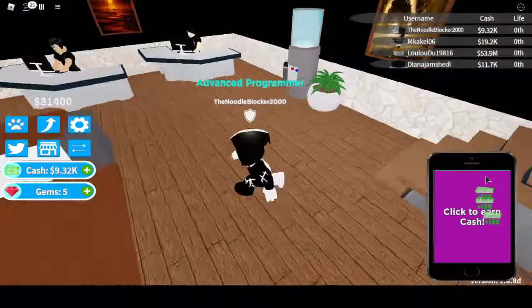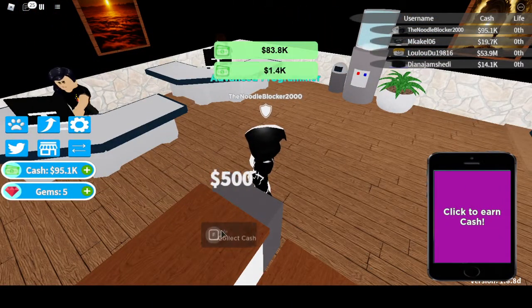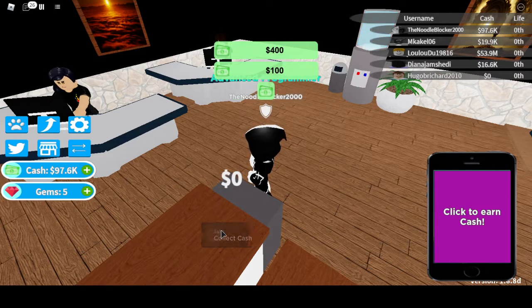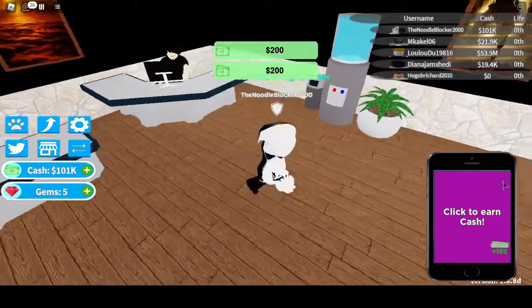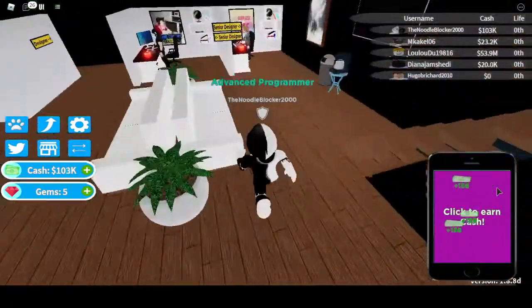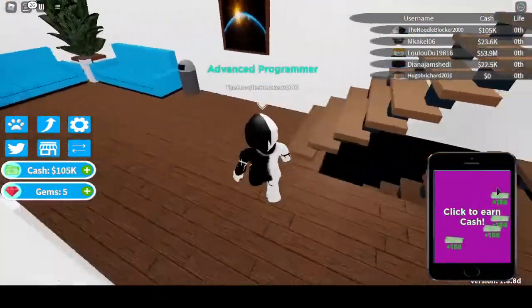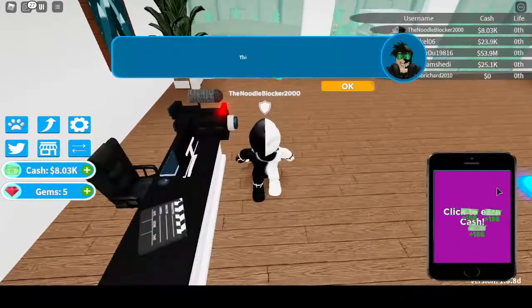That's OP! Oh my god! What's OP? Yeah. Oh! The auto clicker's doing it for me! Exactly! I never knew you could click it. Oh, already I have 100k already. Wow, what luck, I already have 100k. Now I have 4 floors, so pretty much it's just easier to fall.